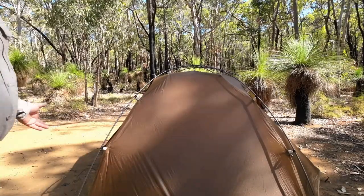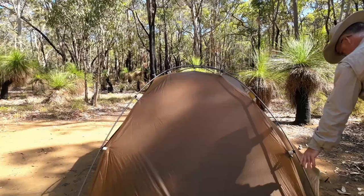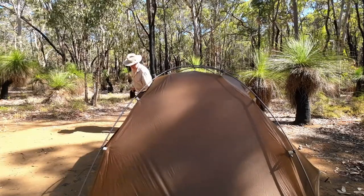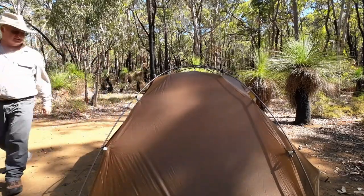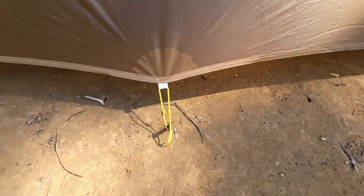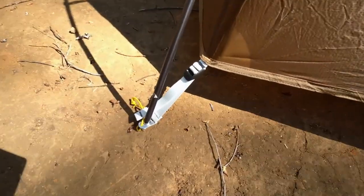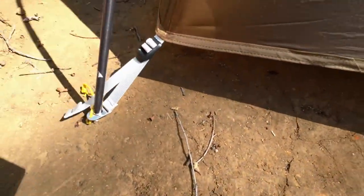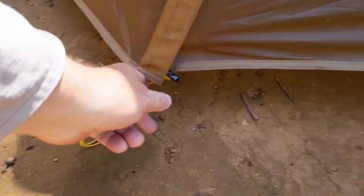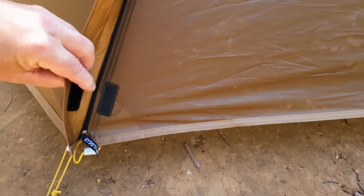It's probably one of the easiest tents I've put up. On the end ones, just pull them out to allow a bit more ventilation and stability. On all four corners you can tension it up — you've got buckles and that's all it takes. There's one coming out from the vestibule — two loops, one on each flap. The zip, as I said, is YKK.